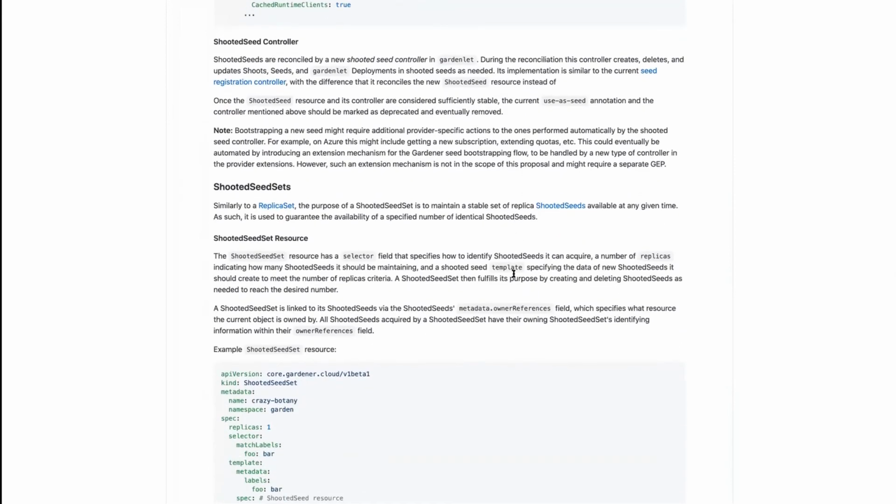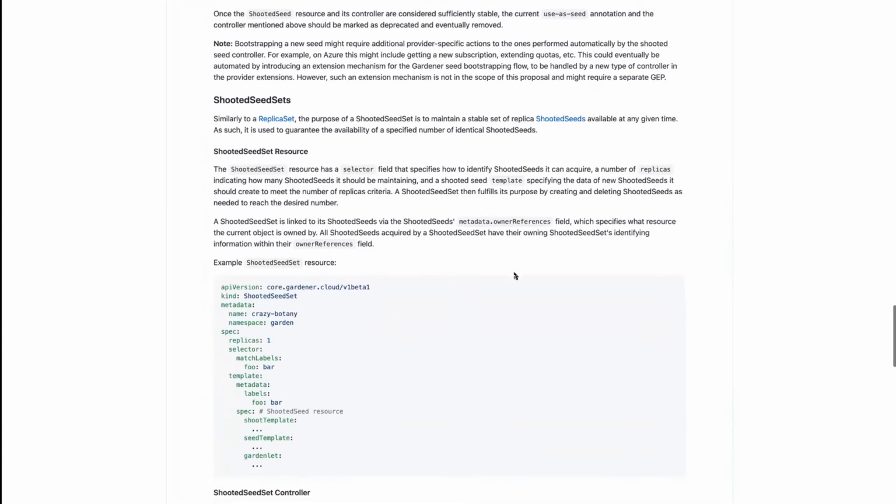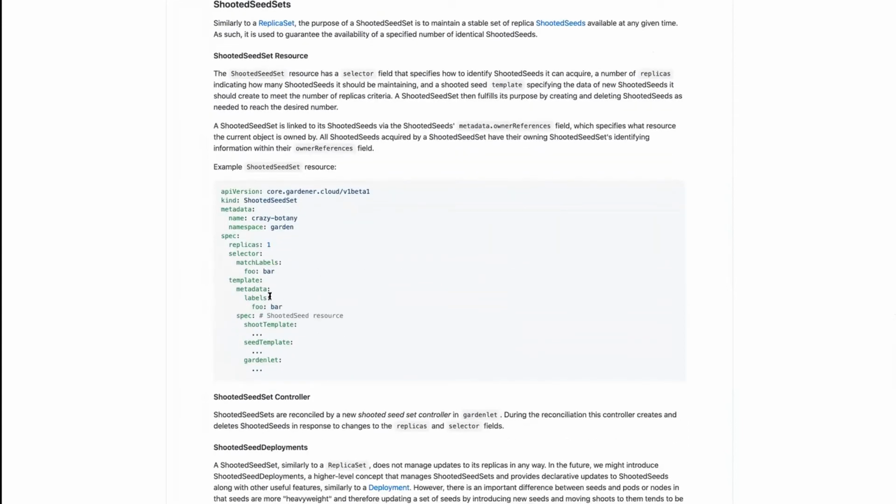And now we come to shooted seed sets. So a shooted seed set is basically very similar to a replica set. It has a replicas field for the number of replicas.